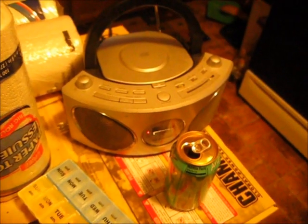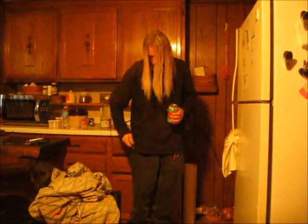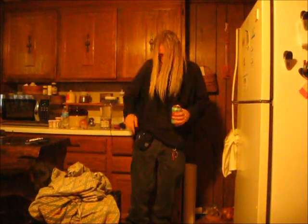All I gotta do now is add the audio signal, which I've been trying to do and haven't had any luck. I'm gonna keep trying, see what happens. There isn't a peep coming from our radio. So now what I'm going to do is try and add the sound input.